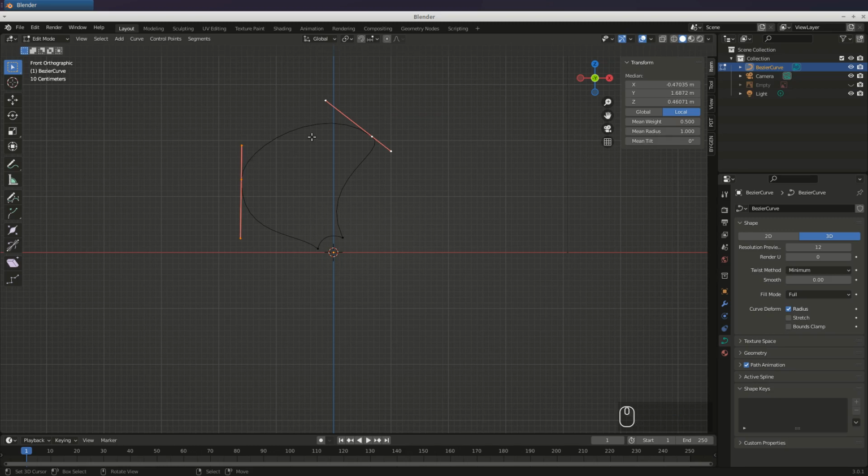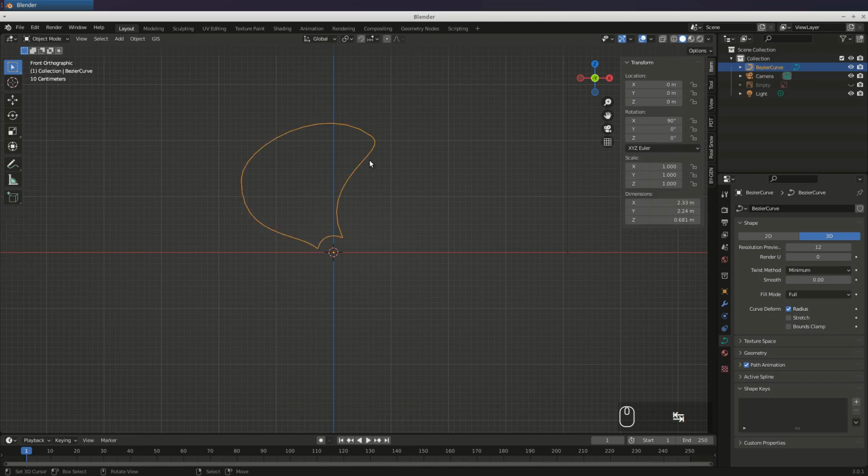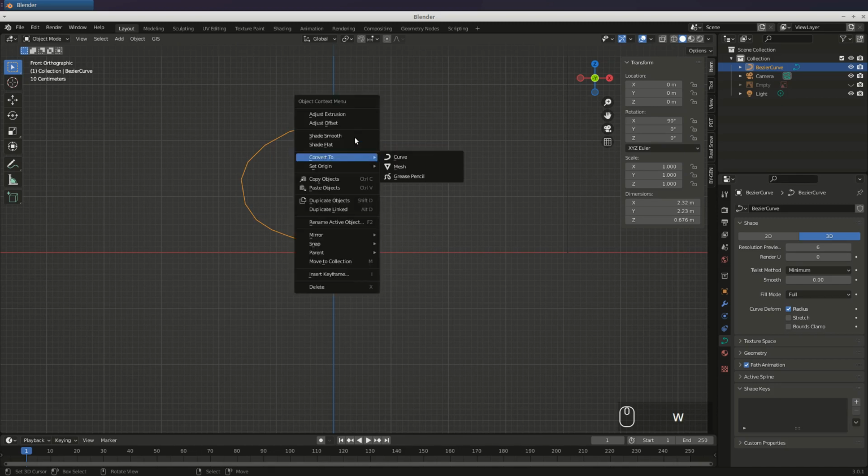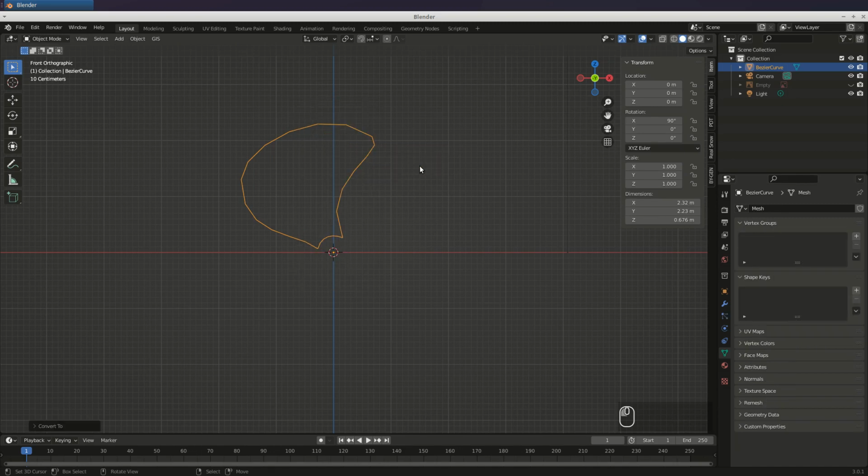But I don't need so many, because I will add the subdivision modifier to the model. So for now 6 will be enough. Okay, then convert to mesh, press W and hit convert to mesh.